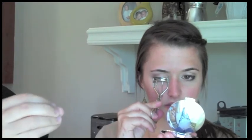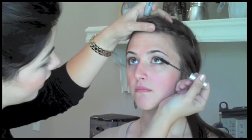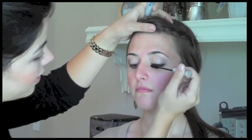Now, what would you do? Do you just hold it for a couple minutes? I would pinch it at the base, and then you pinch it a little bit going out. Yeah. Okay. So it's not just one pinch. That's definitely what I've done before. Eyes open? Yes, and then you can look up. Actually you can look down now that I'm saying. I'm just going to go over the tips of her eyelashes because she has dark eyelashes too, so she doesn't need a whole ton.